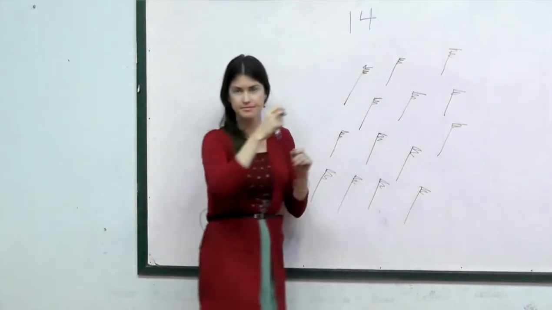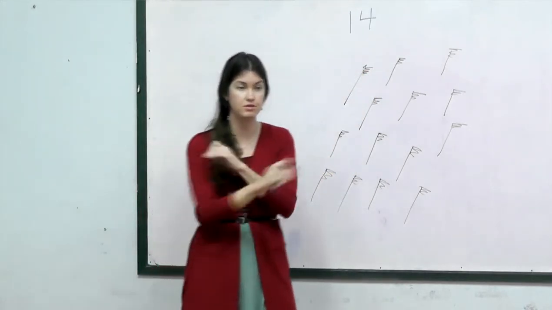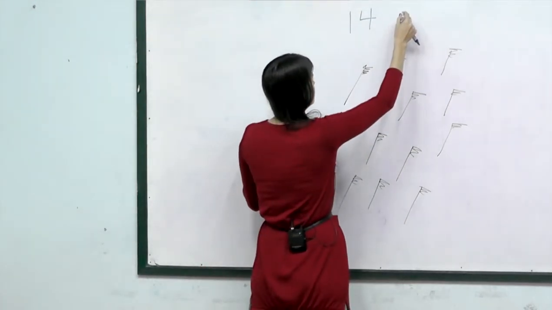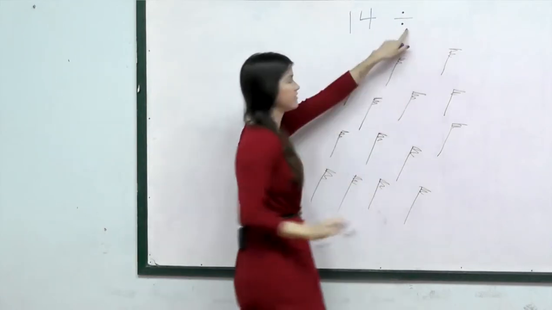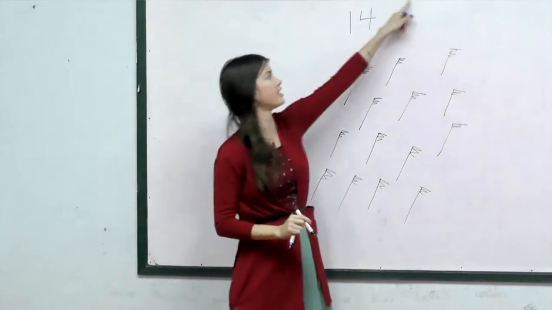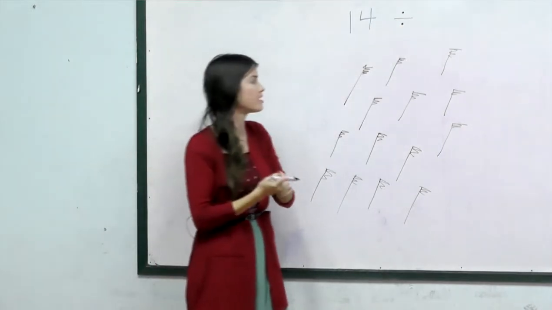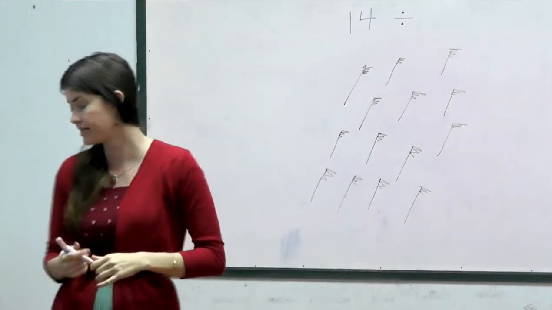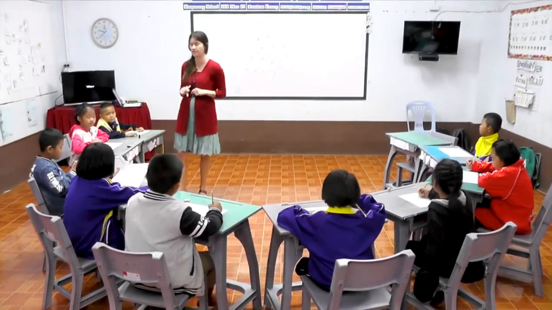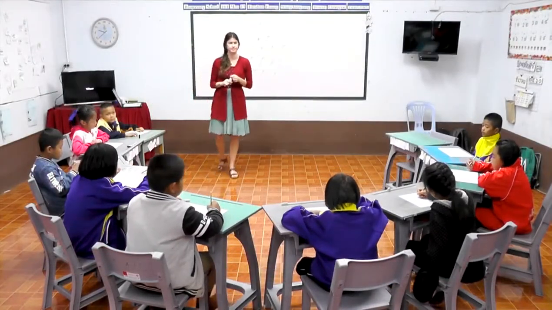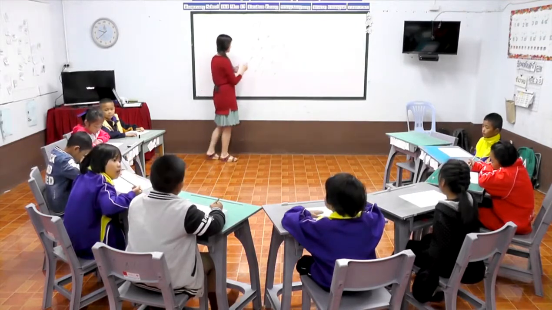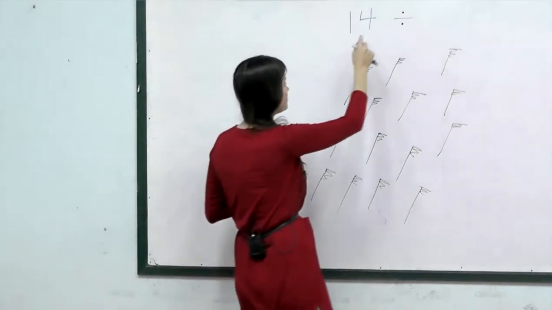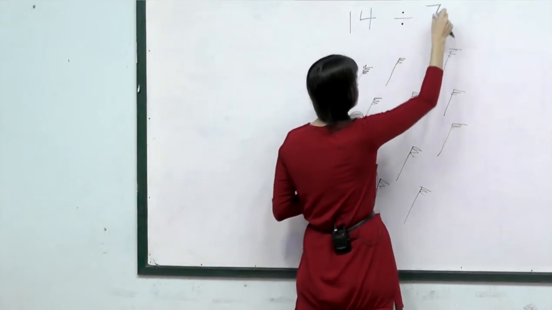Are we going to add? No. Are we going to do multiplication? No. What are we going to use? Division. This is our new division sign that we're learning about today. So we've got division. We have 14, all the numbers all together. And how many groups did it show for us? How many groups are there? 5, 6. 7 groups? Okay. So on our picture, it's got 7 groups. So we have 14 divided by 7.